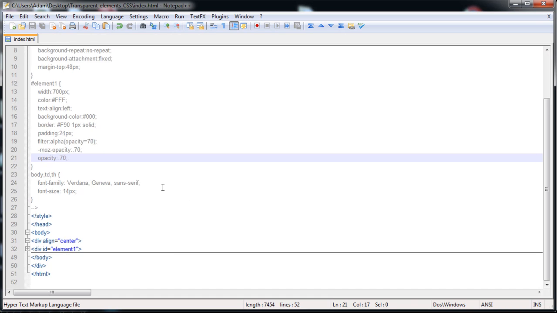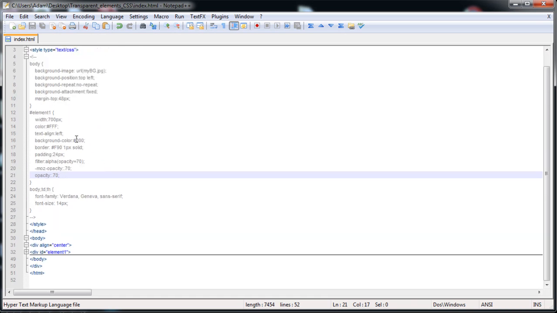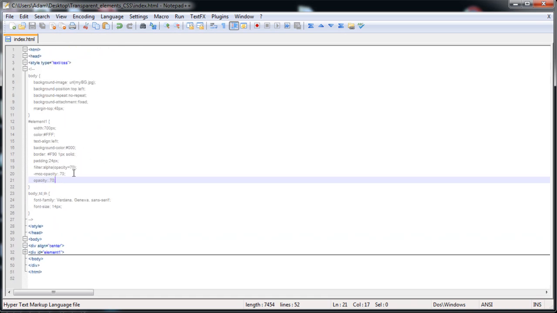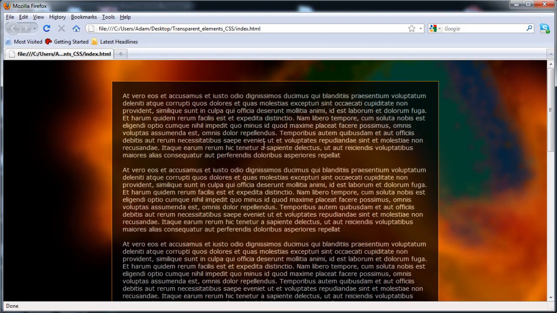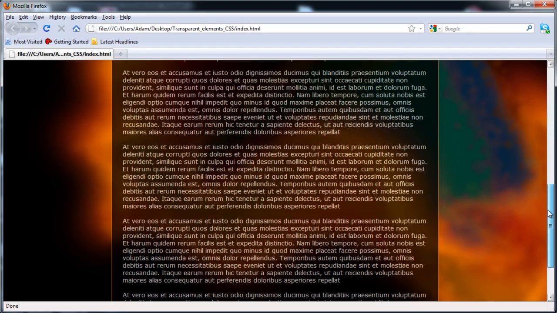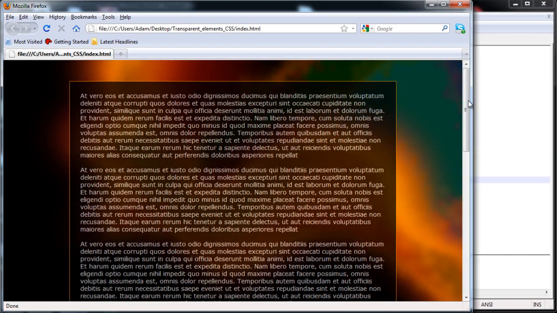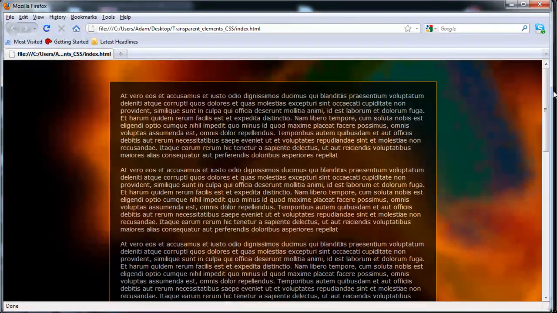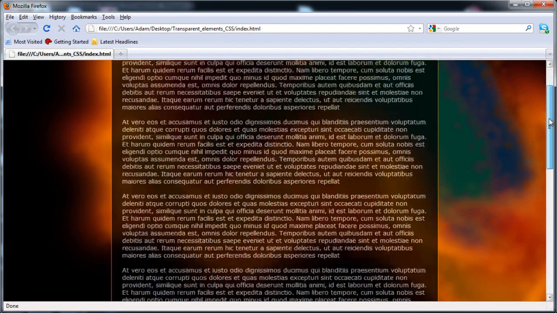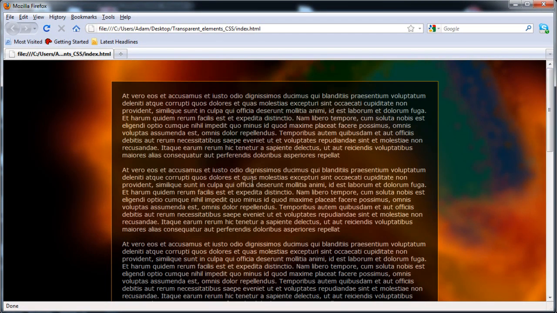So there you have it. You simply apply those three lines to any element on the page you want to affect in that element's CSS. And we'll take one last look at the finished product here in Firefox. And that is pretty cool. You can see all those nifty colors and effects going on in the background. The text is right on top of it. Anything that you put inside of that div or that container will also be affected. Its opacity will be affected.